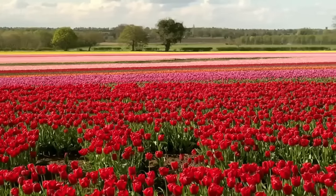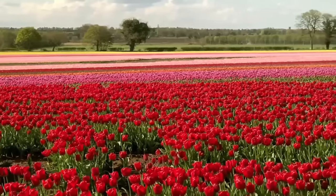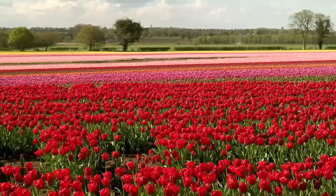When I sit here looking around me at the beautiful colours, the bright, luminous yellow almost, the pinks, the reds, the deep red over that far side is absolutely glorious. It does make me very proud of what we've done here. And I'm only one small part of that, but I'm very proud of what we do.